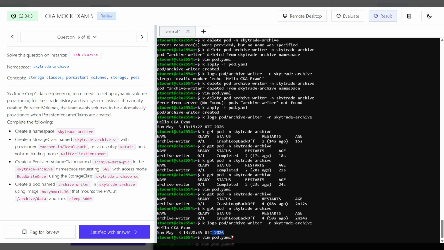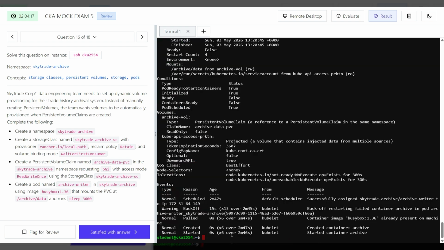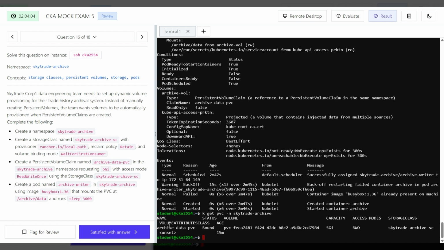But if I go to describe, check something else. There is no error, and even the PVC is already created and consumed by the PV. Here, archive data PVC is consumed with this PV on this storage class.